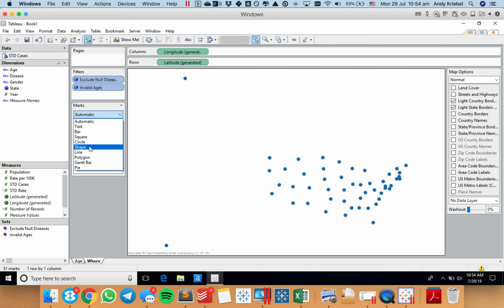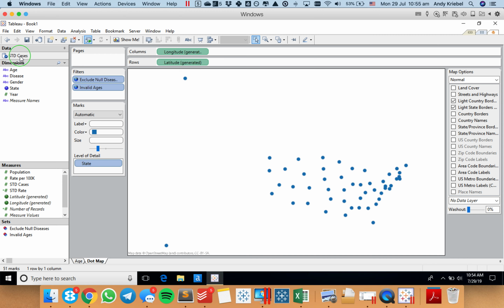There are no filled maps, if you notice here. There were only circles at the time. I guess you could put a square on there if you wanted to, something like that. But basically there's no filled maps as an option on here. So the states, I'm just going to call this my dot map. I don't find that particularly useful. So I think what might make a bit more sense is if we did maybe a hex map.